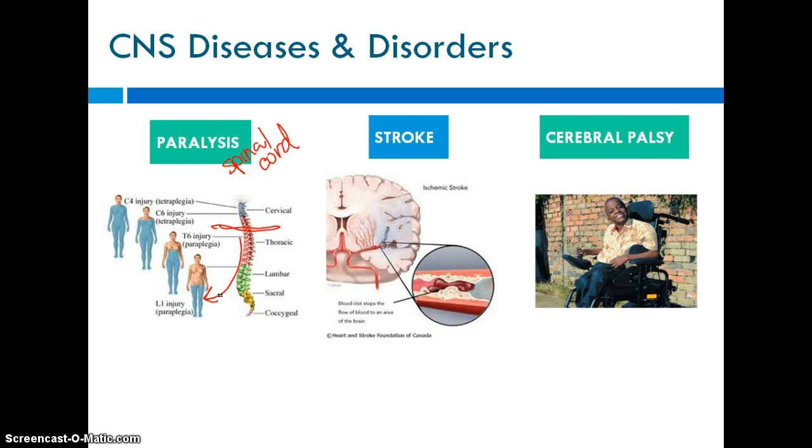In the case of a stroke, it's like a heart attack in your brain. There's some sort of blockage in a blood vessel in your brain, so if there's no blood flow there's no oxygen, and that part of the brain tissue dies. As a result, it cannot process information and send it where it needs to go.